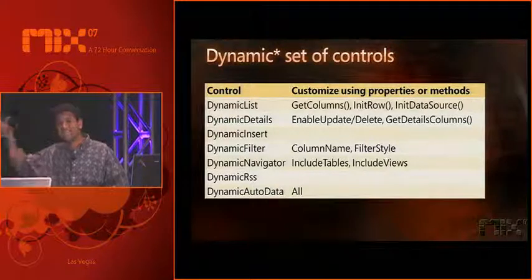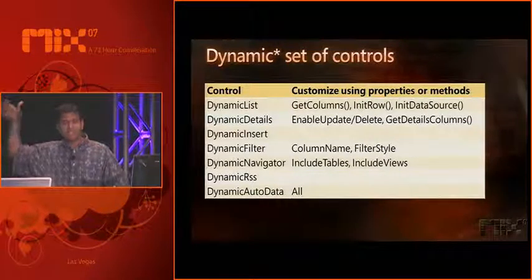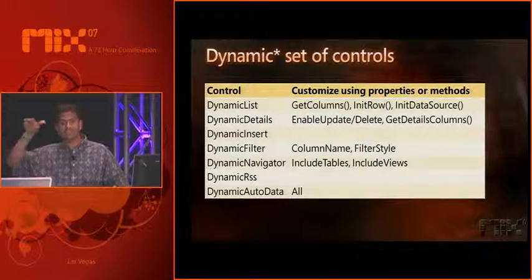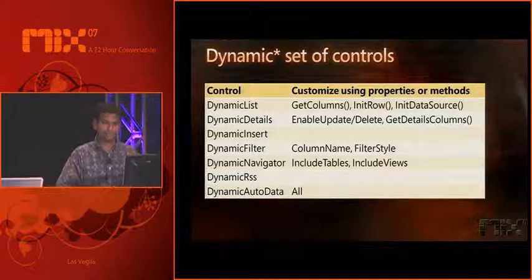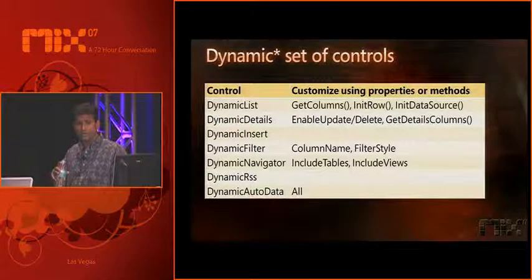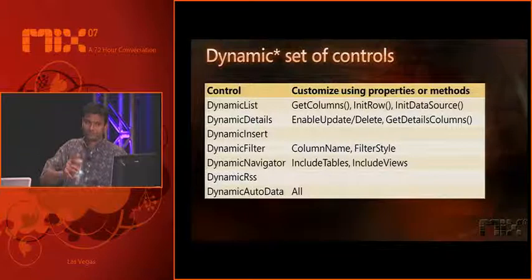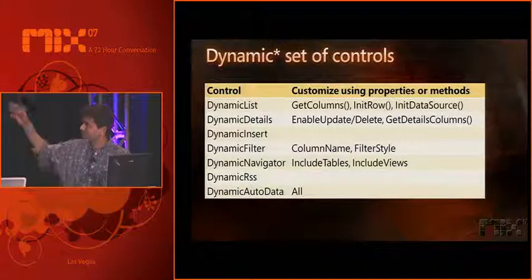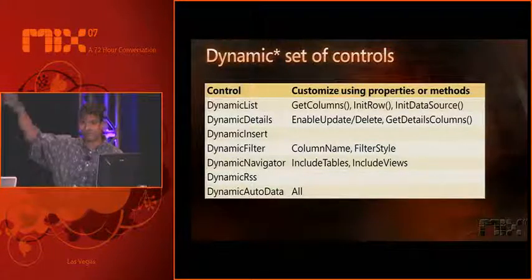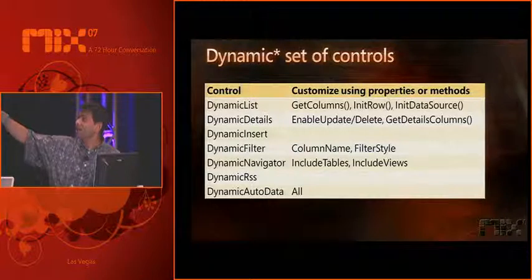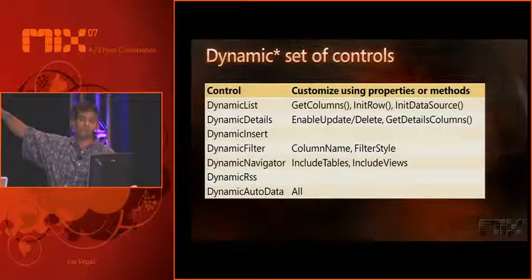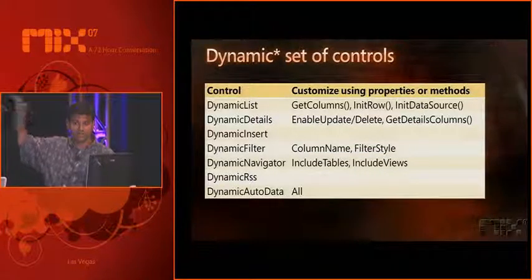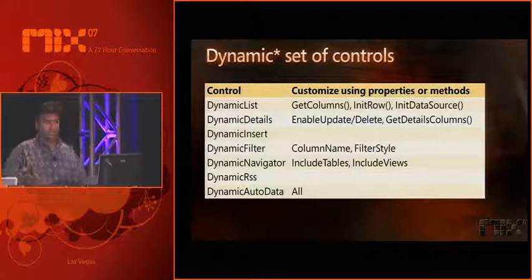In addition to that, the get details column method allows you to select the columns in the details view that you desire to expose, right, that you desire to show to the user. And on and on. The dynamic filter, for example, can filter by column name. It can also filter by multiple columns as well. And you can set the column name as Polita has done earlier. In addition to that, if you want to say, I want the radio buttons, you can set the filter style to be that particular style.